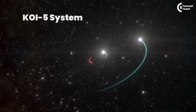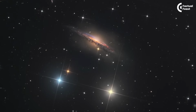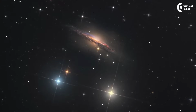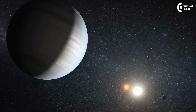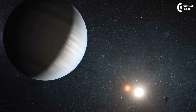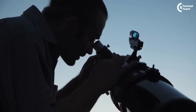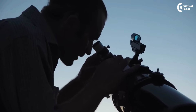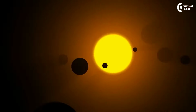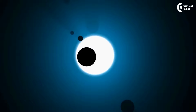Indeed, the KOI 5 system was even more complicated than researchers realized at the time. By 2014, scientists had determined that the KOI 5 system actually harbors 3 stars, and it still wasn't clear if the planet KOI 5AB actually existed, or if the 2009 signal was generated by one of the companion stars. But thanks to additional data from the TESS satellite, scientists were able to confirm the existence of KOI 5AB. Planetary bodies on stable orbits in a multi-star system is quite a rare find, and the discovery of KOI 5AB is expected to add a lot to our understanding of planetary formation.